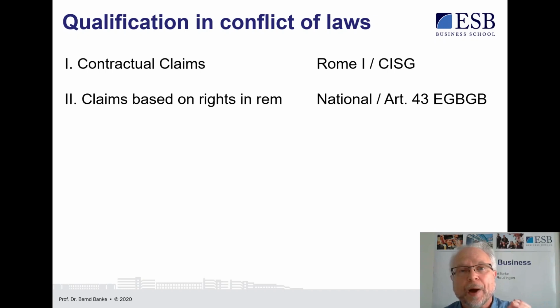If we have questions about property rights, or whether somebody has to give up the possession or transfer the possession to somebody else, this is the only part in which we apply the German Introductory Act to the Civil Law Code, the EGBGB, and that's Article 43, okay? Have a look at it as well, and that's a pretty easy rule because it says we always apply the laws of that state in which the goods, the things, are situated.